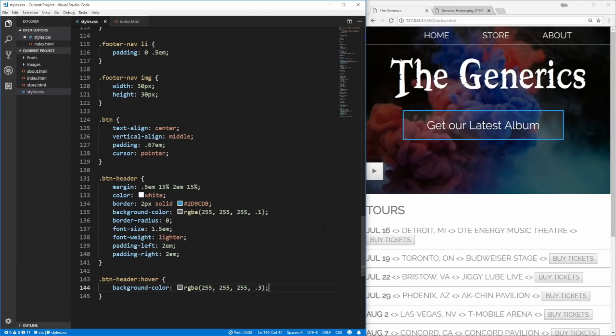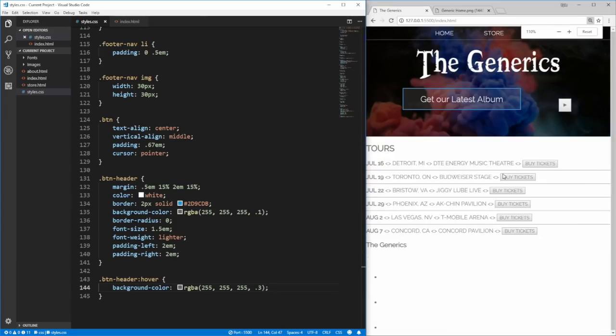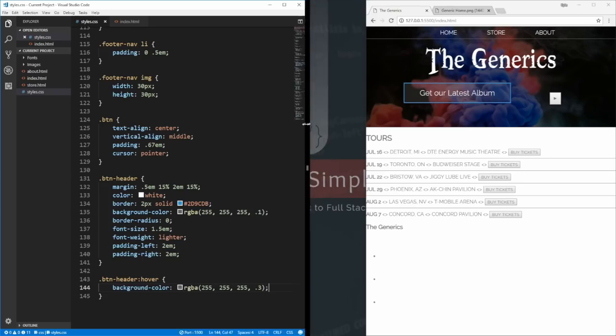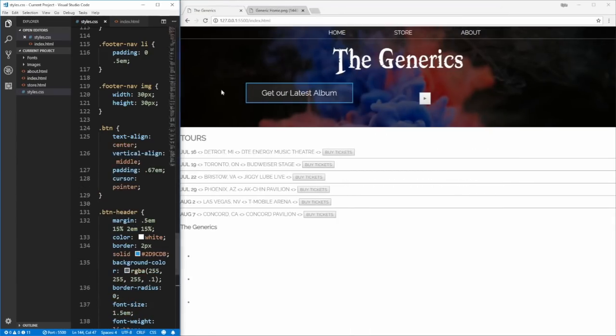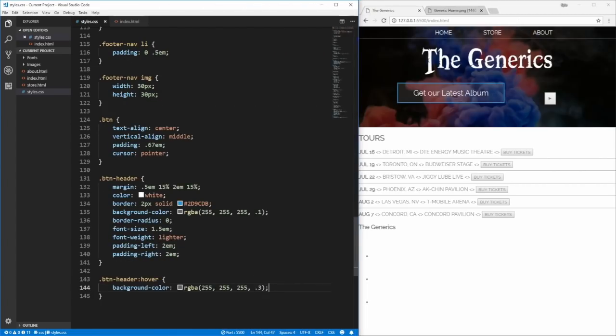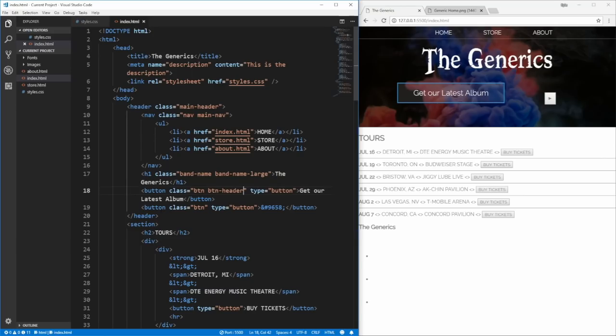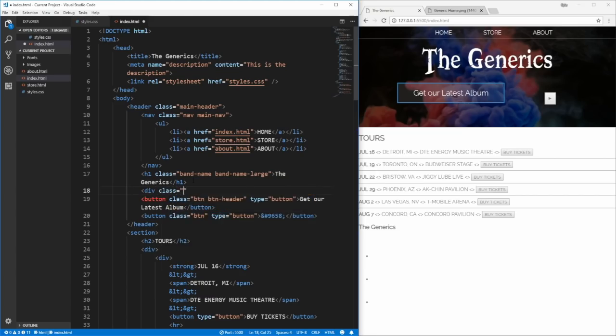One thing that you may notice is if we zoom out here on our image and we increase our window size to be even larger, our button will become very offset to the left and not as centered as we like it to be. In order to fix this, in our index.html page, let's wrap this button here inside of a div with the class of container.